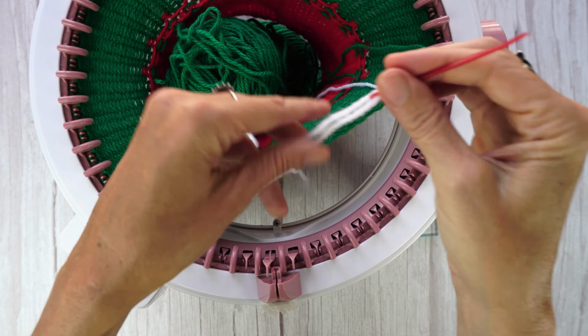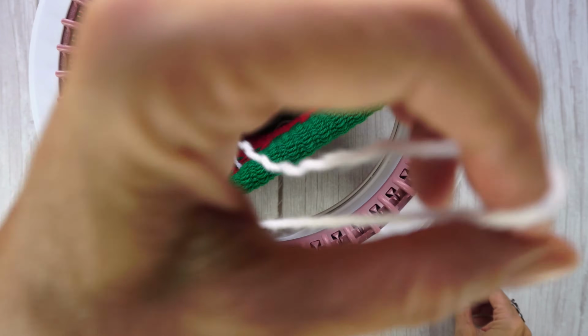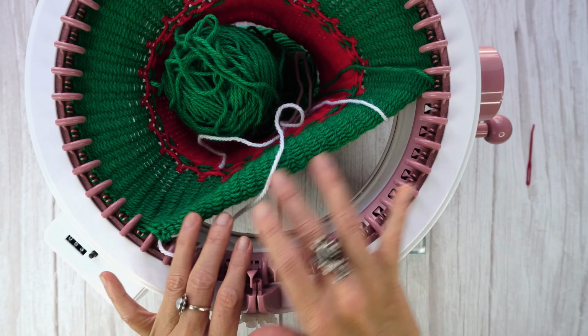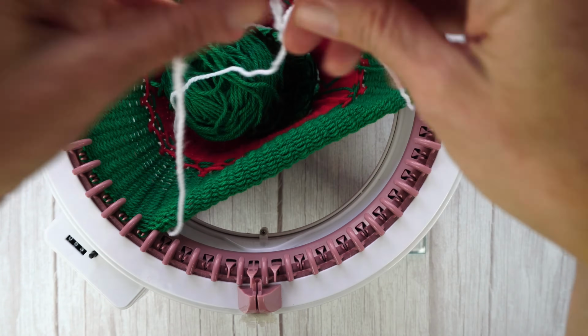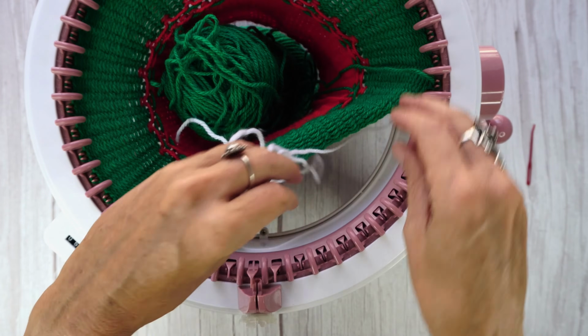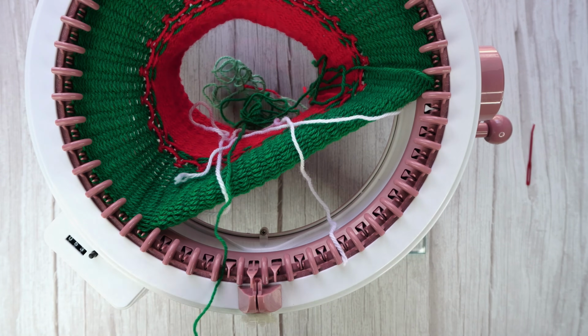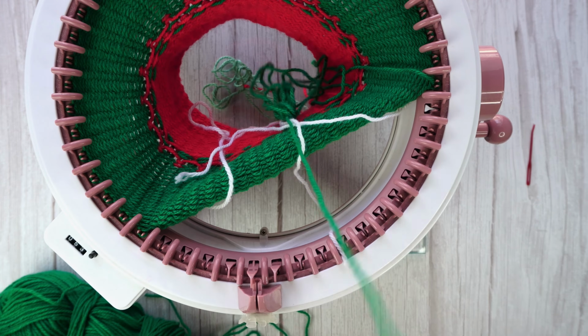And then you can just remove the tapestry needle. Okay, and now we have this casted off. They are secured here, so you don't need to worry about them, okay? We're going to work again with this yarn for a few more rows.